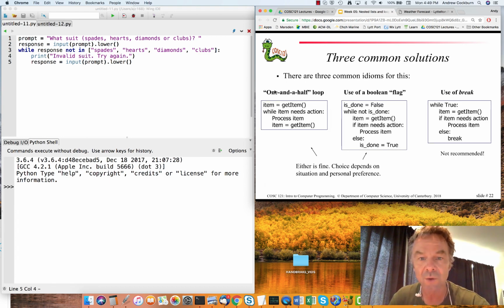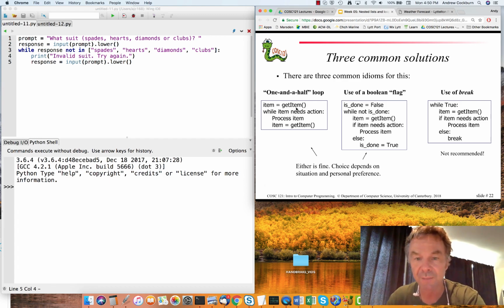The first is called the 1.5 loop solution. And the reason for that is, well, we've got a preparatory statement at the beginning. So we have a preparatory statement that is not inside the loop, that's then repeated inside the loop. So for the very first time, we have a request to get some data from the user before the loop. That makes the test for termination then legal because we have a piece of data to work on. We then process the item and get another item, and when we then come back to the start of the while loop and say, does the termination condition apply now?